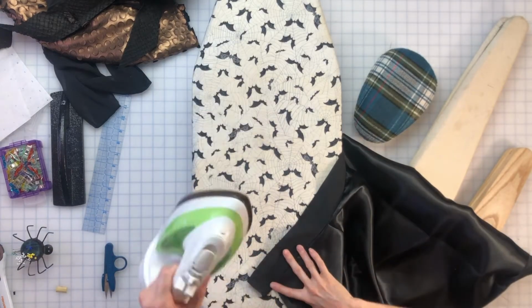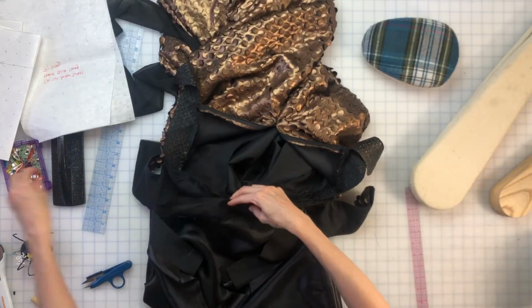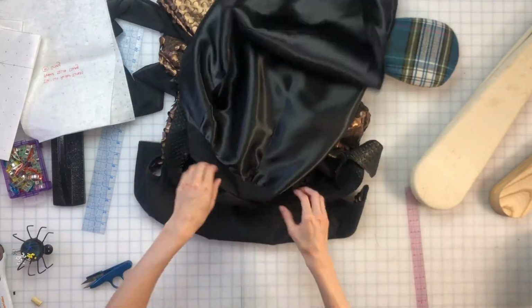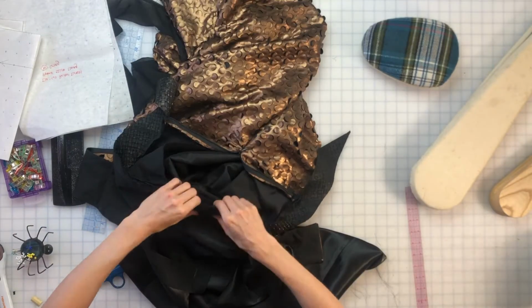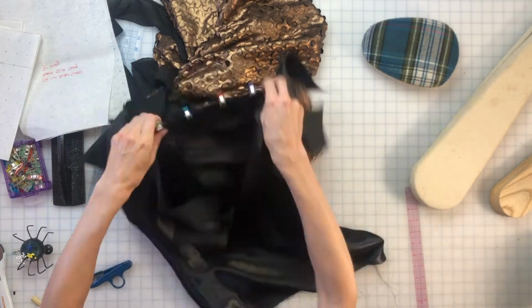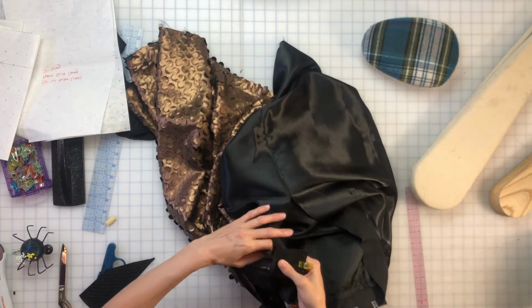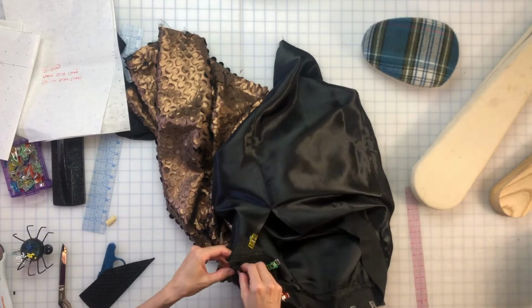Then I pressed the seam allowance up. Time to pin the waistbands together. I double check to make sure it's going to turn back the correct way, and then pin the rest of the way around the waistband. At the back, I trim the waistband excess to 1 inch past the zipper. This will give me enough room for a snap.